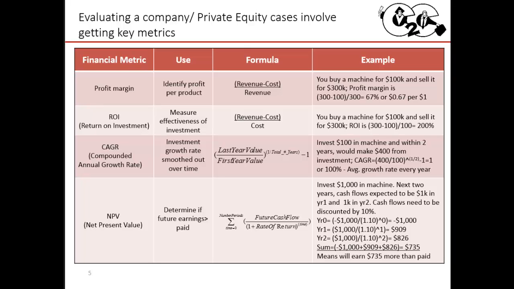So let's say in year 1, I'm going to get $1,000 in cash. In year 2, I'm also going to get $1,000 in cash, just to make it really easy. Now cash flow needs to be discounted by 10% every year. The reason is that hypothetically, every year the value of cash in today's terms, a value of $1 in today's terms, is reduced by 10% the following year, and then the year after that is reduced by 10% again. So the value of cash is decreasing essentially.